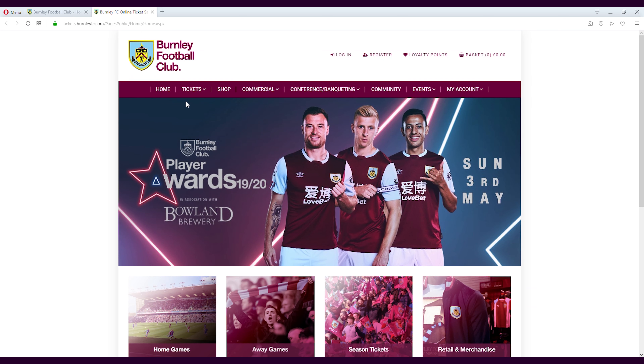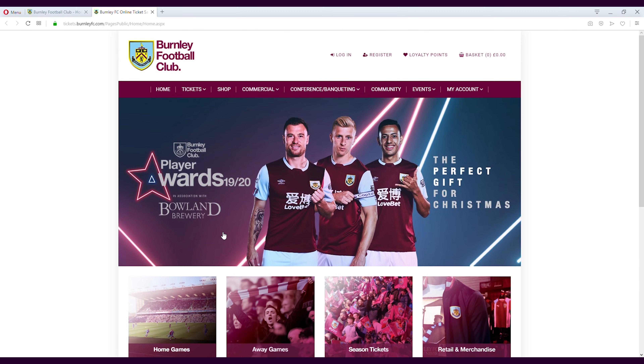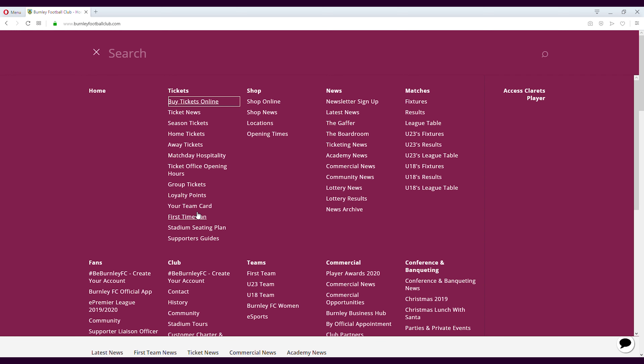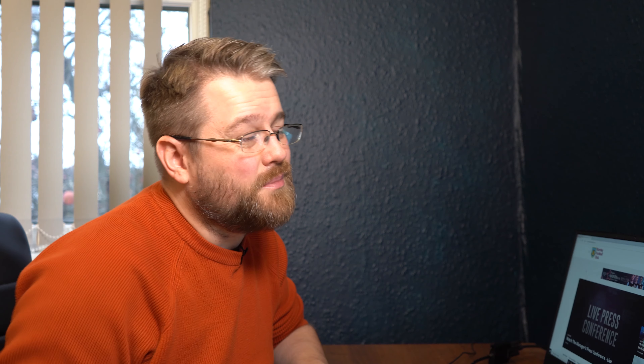I want to buy my tickets — let's have a look. Opening in a new tab — if you look at the store, this looks really nice. This is how I think the website should be rather than just having a mess everywhere. I wouldn't know where to go if I wanted to look quickly or if I was actually taking my time. It just feels like there isn't anything and it could easily be done. Burnley, I'm sorry, it's a one.